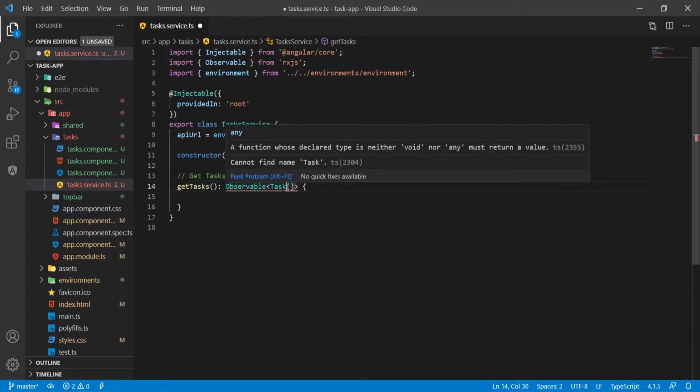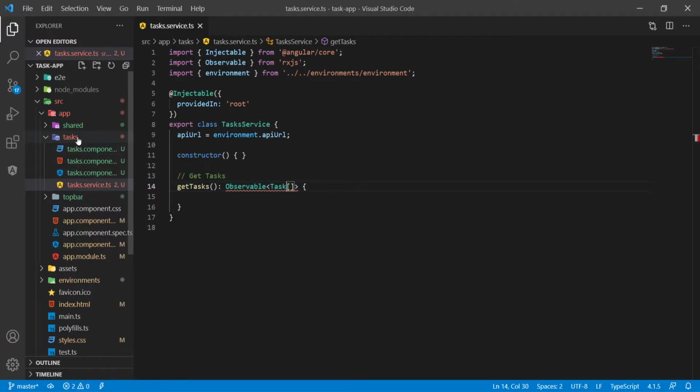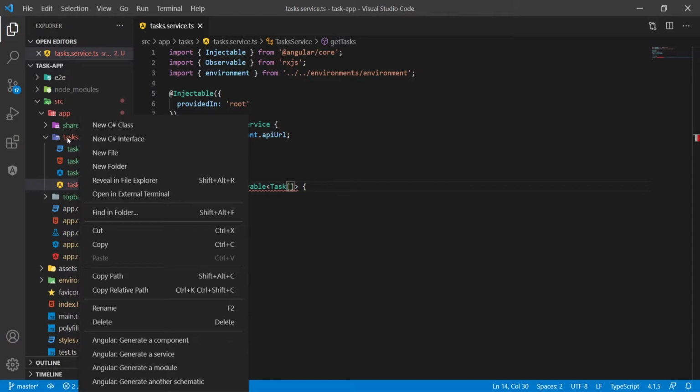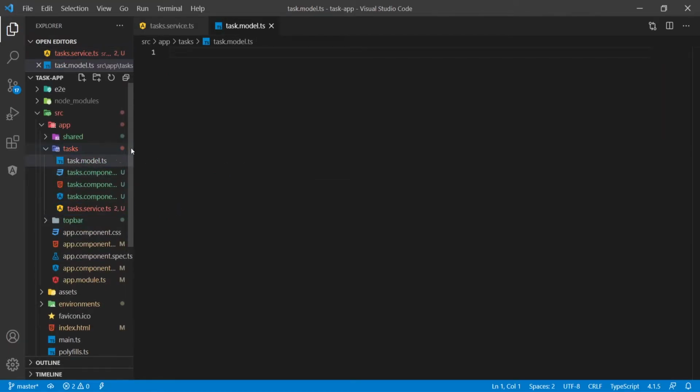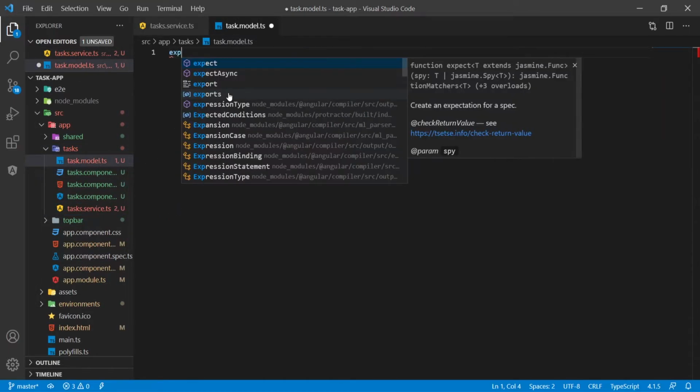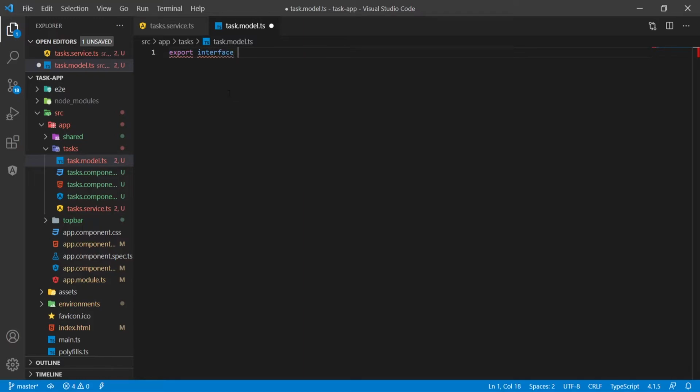Currently, I don't have this task model created, so let's do that. In my tasks folder here, I will create a new file, and I will name this file task.model.ts. This model file will export an interface. The interface will be called Task, and what should our task hold?